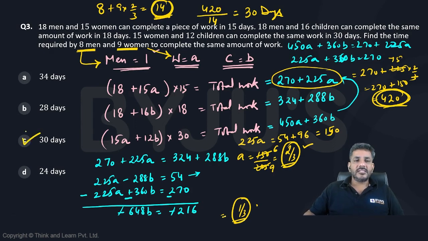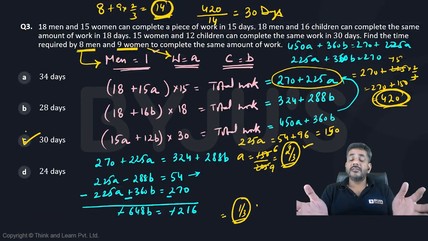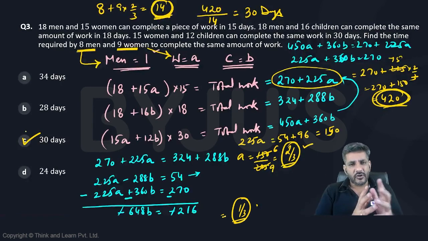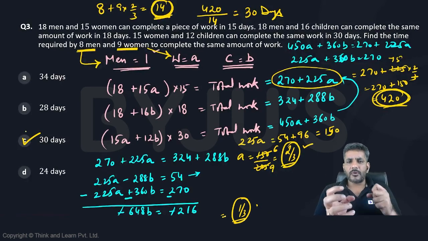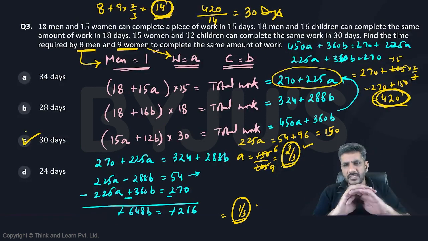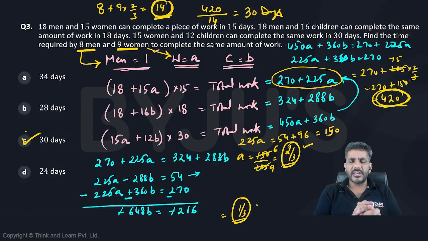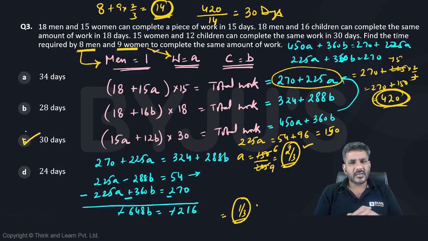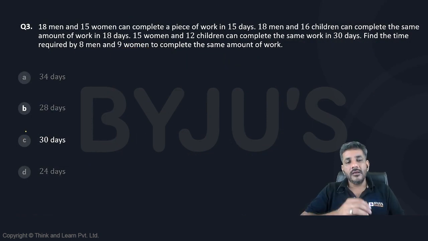I would put this question in the category of a difficult question, not because of the concept, but because of these long calculations. Somehow I tried, but I could not find any easy way of calculating them. There are some ways, such as taking the HCF of these numbers and dividing them, because most of the numbers were divisible by 3. But I thought that it would become unnecessarily difficult for you to understand the concept if we try to make the calculations easy. But yes, this kind of question is probably not doable during the exam time. The answer to this question was 30 days.